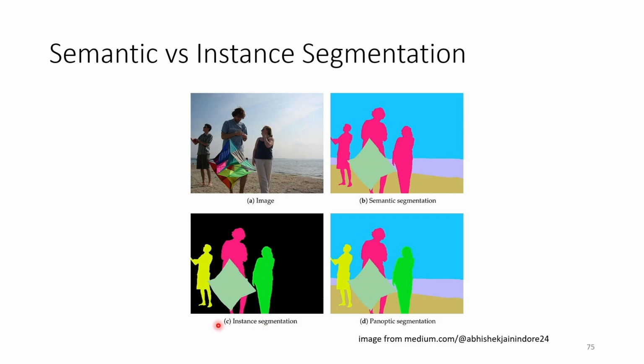And there's another type of segmentation called instance segmentation. It means for this person, and then this person, they should be treated differently. So these are three different layers. And there's a combination of semantic segmentation and instance segmentation. It is called panoptic segmentation. It means for different classes and for different instances, they should be treated differently.